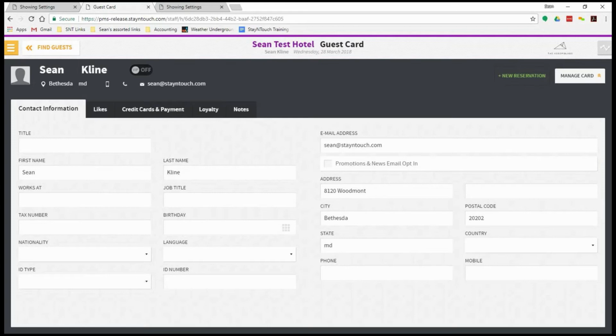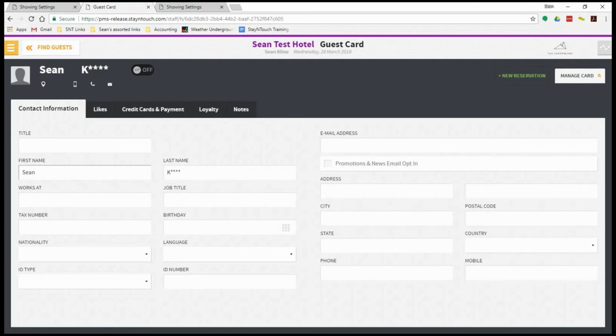So for privacy and marketing purposes, we have offered this new item in this area that says manage card. At this point, there is only one option. It is remove details. As long as there are no future reservations or an open folio, it will let us remove the details. By clicking remove details, it is going to automatically take out any email addresses, phone numbers, address data, things like that. It will keep the first name and it will anonymize the last name. So you'll see that we still have a first name and a last initial.